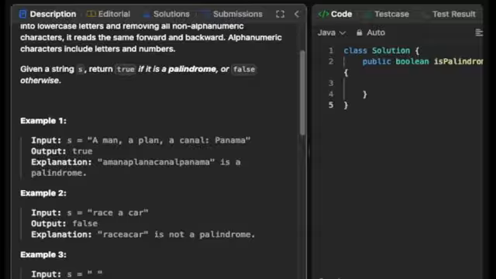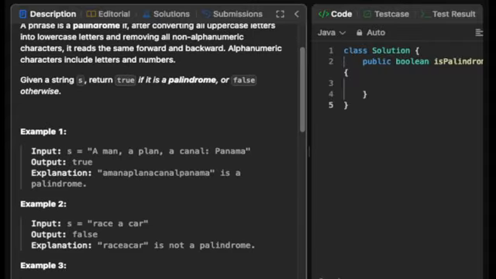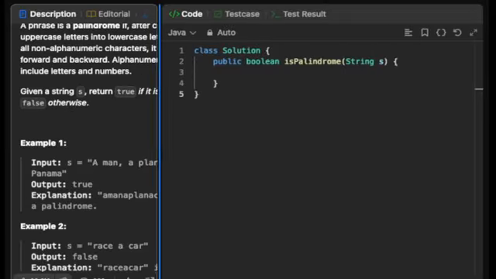And we will want to skip any non-alphanumeric characters, so like spaces or these commas, the colon, all of those we can skip. And we will also want to ensure that when given uppercase characters, we'll want to make that a lowercase. So we can go ahead and get straight into it.